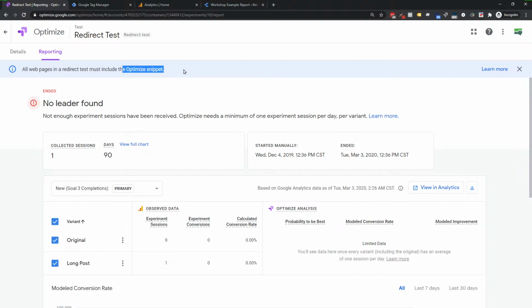So it was a huge update actually in how it works. It doesn't use parameters anymore. And that was a problem for a lot of people who were sending to a test, which was maybe then redirecting someplace else and things were breaking. So now you don't have to worry about that, but you do have to make sure that all your pages have the optimized snippet on them. So that's the biggest change that came out in early November 2020. I want to make sure that you've got that updated.